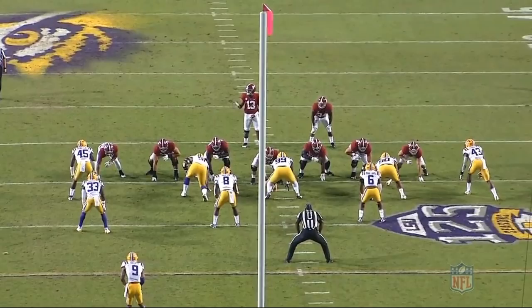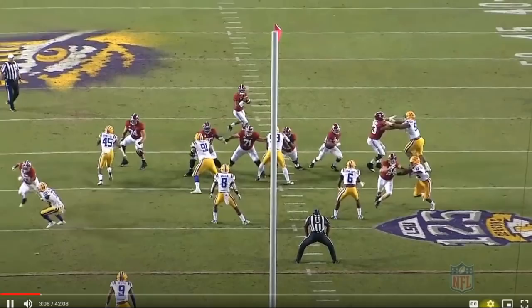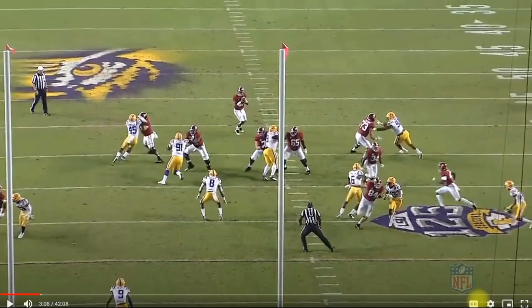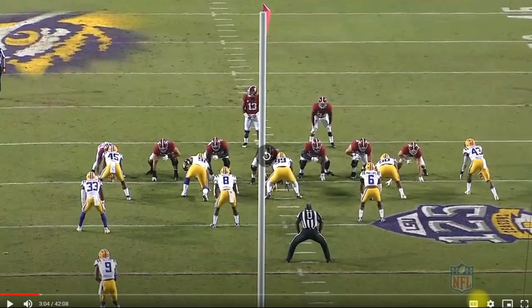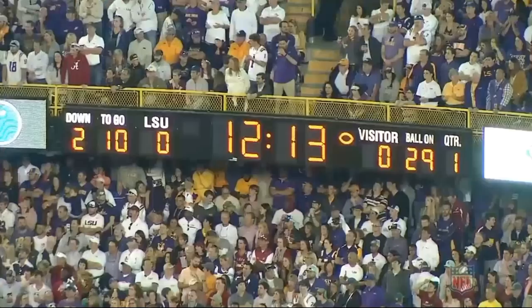He has good feet too — that's a nice base, he's not off balance at all. His arms are extended, he's keeping those feet moving, and at no point is he going to get thrown to the side by number 91. He just sticks with him and mirrors him — from the punch, the ability to latch and then mirror, that's great right there. That's what you want to see.